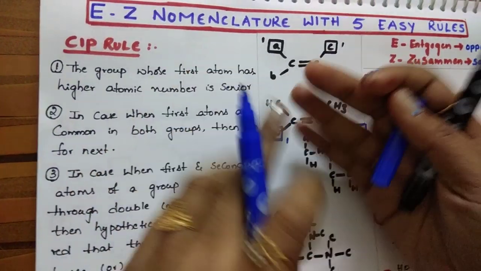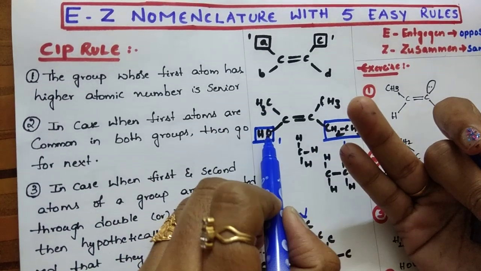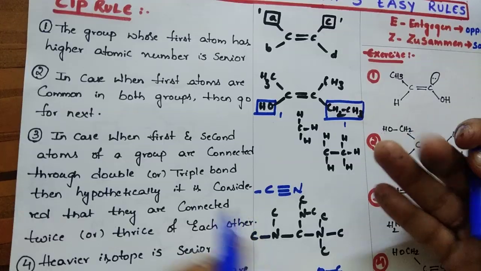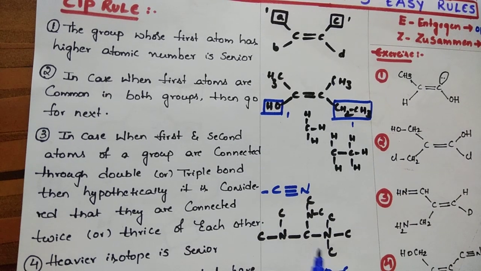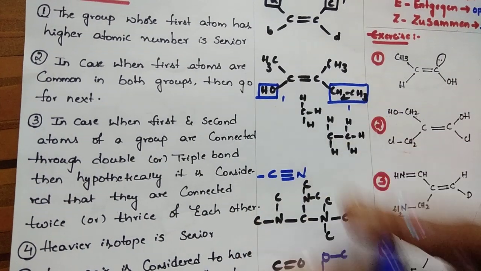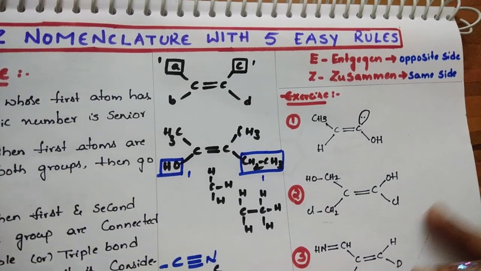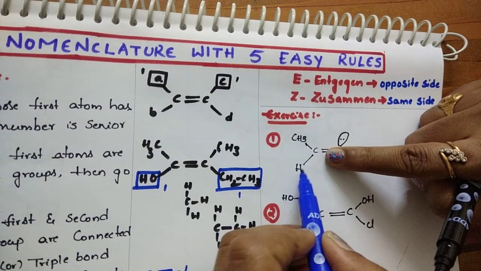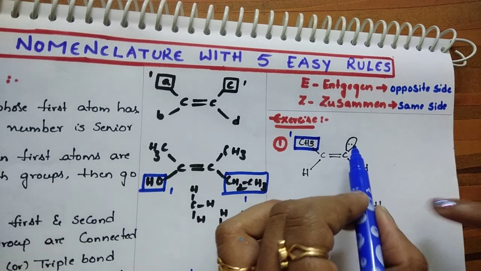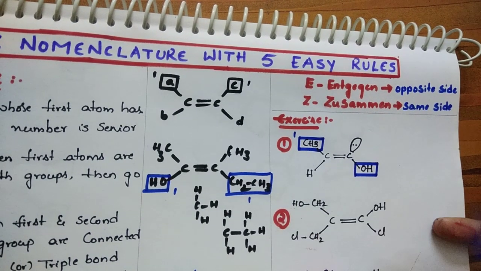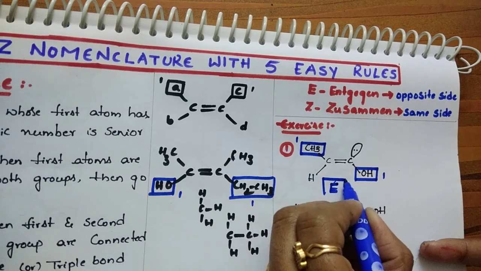To summarize: first, see which atom has a higher atomic number. If similar atoms are there, see the next one. If a double or triple bond is there, consider each atom linked twice or thrice. If heavier isotopes are there, give priority to the heavier isotope. If a lone pair is there, consider it as a junior group. Example 1: To this carbon, CH3 and hydrogen are linked — carbon has more atomic number, so CH3 is the senior group. Lone pair is always junior, so OH is having higher priority. Both priority groups are on the opposite side, so this is E configuration.